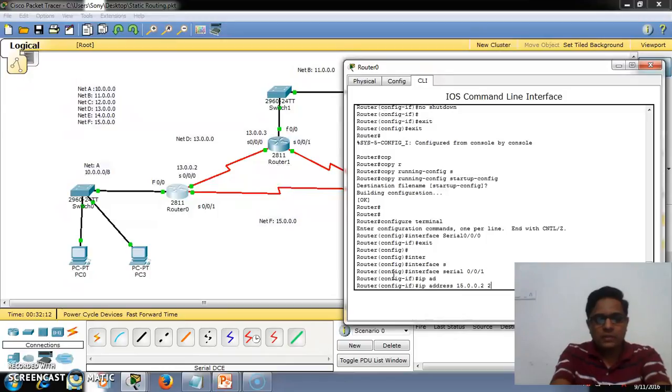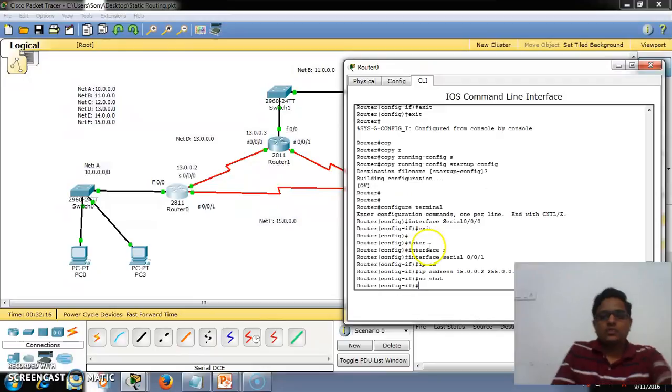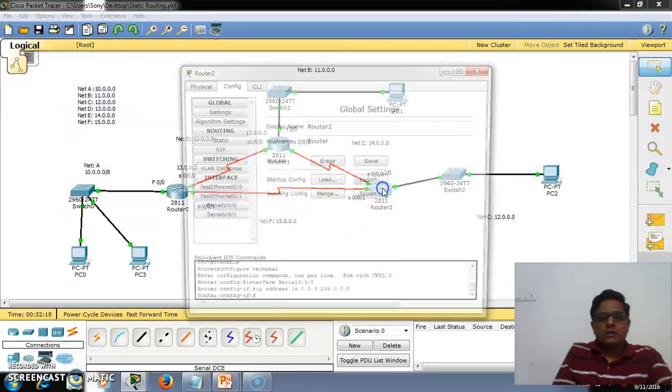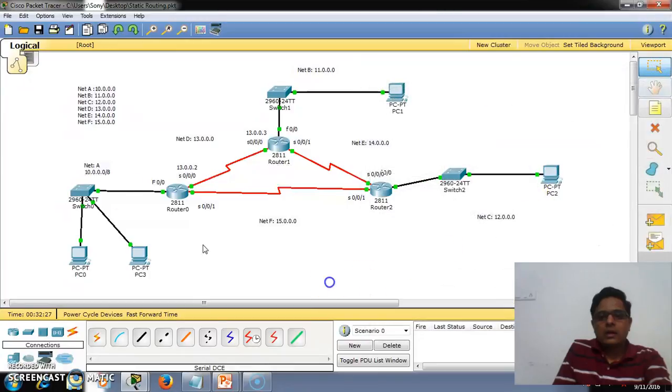Let's say 2, space subnet mask, no shutdown. And on this port serial 0/0/1, 15.0.0.3, and switch it on. So now we have provided the IP addresses to all the serial ports as well.